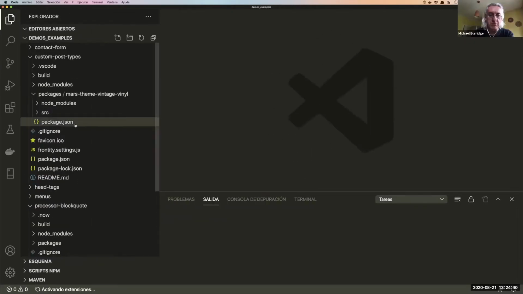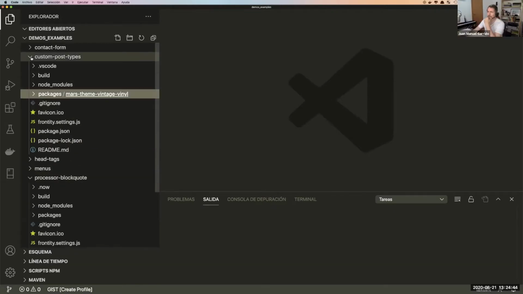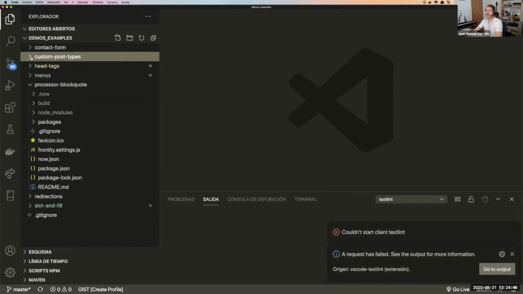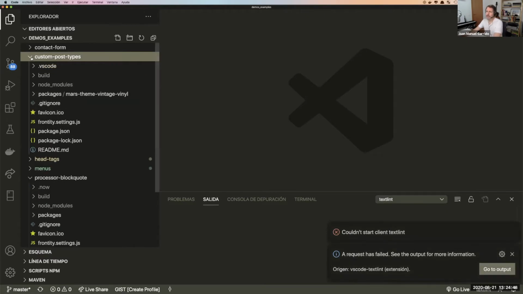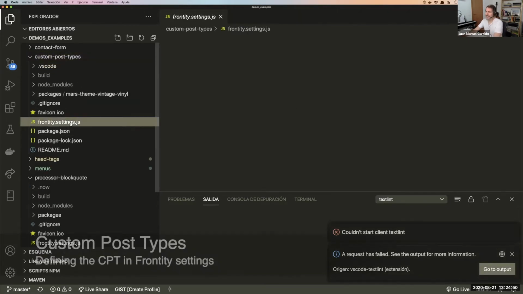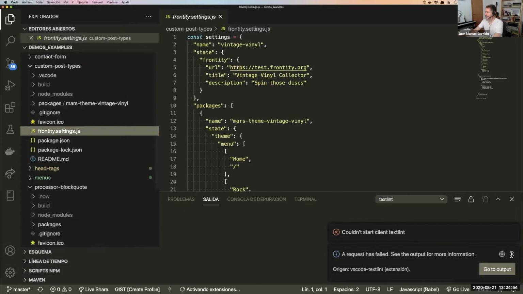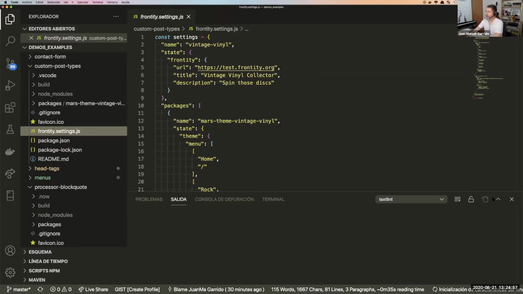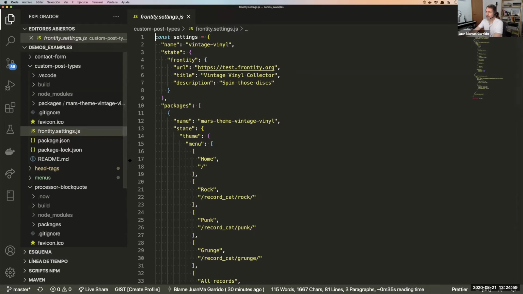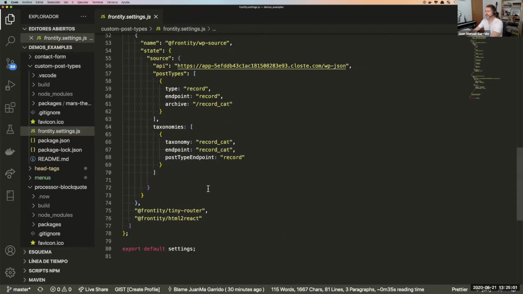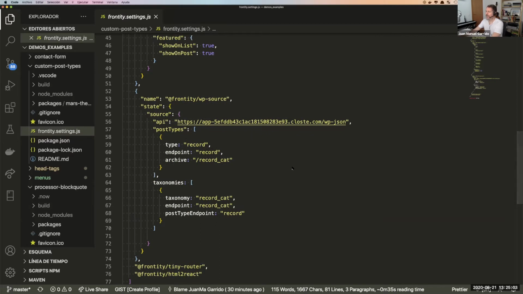Better? Yeah, that's better. Okay, so we have a project. Imagine we create a Frontity project from scratch. The first thing we have to do is go into frontity.settings.js, that is the configuration file for our project. And we need to define these custom post types here in the source.